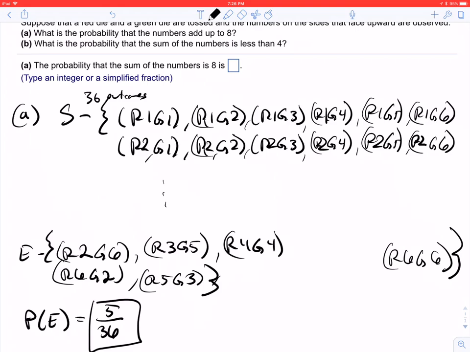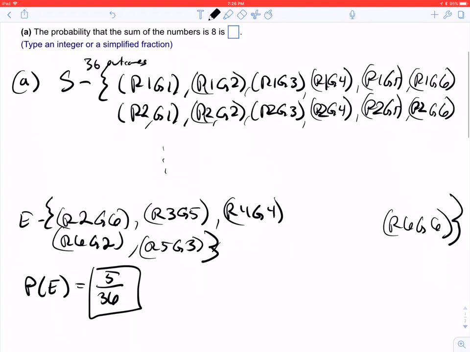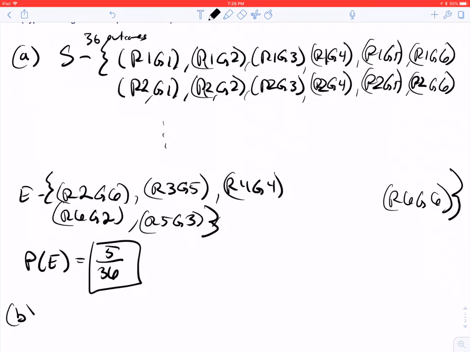Part B says, what's the probability that the sum of the numbers is less than 4? So if they have to add up to less than 4, let's think, what's the smallest that it can be? So we'll say E2, and this was E1. That set is going to be the smallest. You can have red 1, green 1.